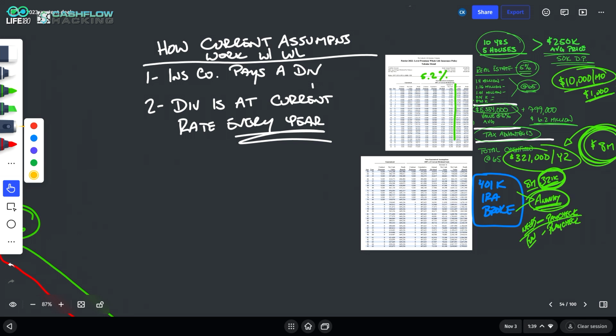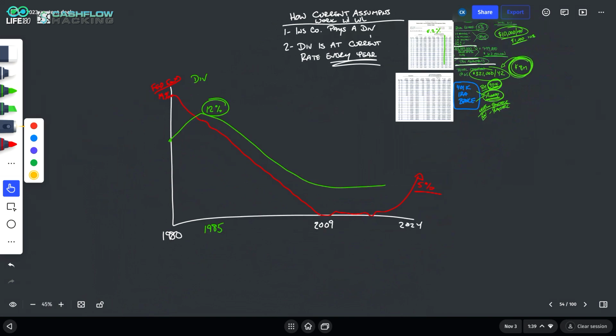The variable that impacts how whole life insurance policies perform, based on their illustrations, is the fact that this dividend is at the current rate every single year. If you go back to 1980, 85, and 1990, you can see that if you bought these at any point, like 1990, you're looking at like 11%. All the way to 2000, you're looking at like 9%. In 2011, 12, they got down into like the 7% range, right? And they were just going down all the while during this decade of 2009 and beyond. They were kind of stagnant.